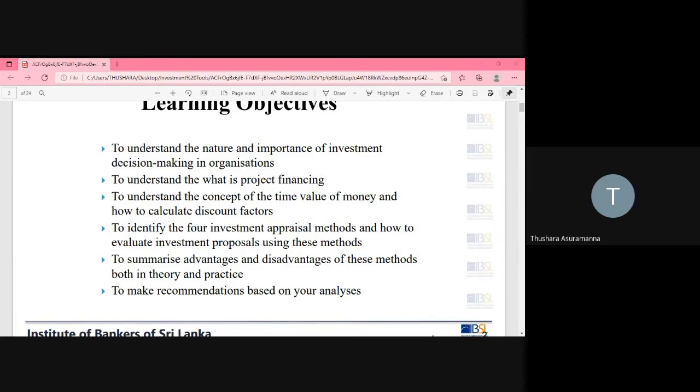Then advantages and disadvantages of each tool, each method, that is important, especially for exams, if they ask about compare, contrast given investment methods. Then based on our analysis, how we are going to recommend what is good, what is not good, what is our choice, and what should we leave out. So like that, those also been given us, those also can give us an understanding.